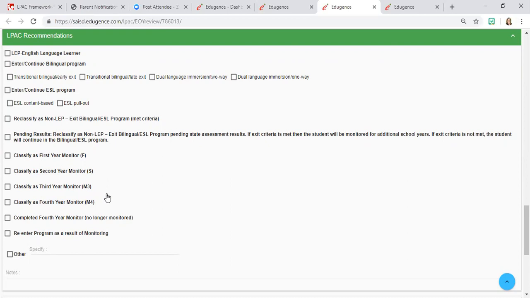If they're still continuing in dual language, I'm still going to click the second box that says continue bilingual program and then dual language too. Yes. Okay. Any notes, anything that I have to put in the notes?